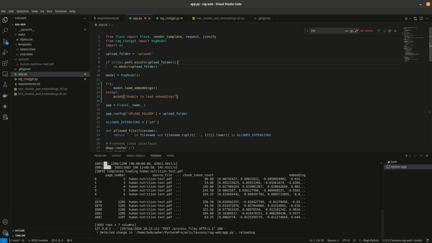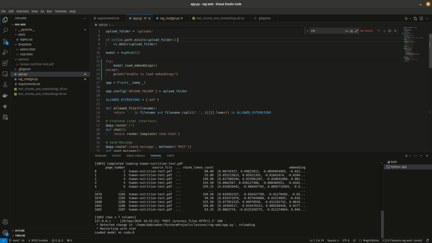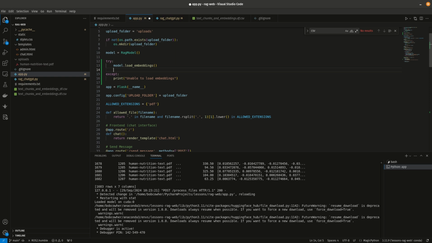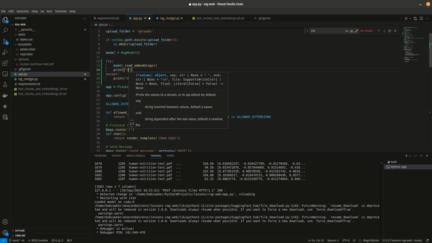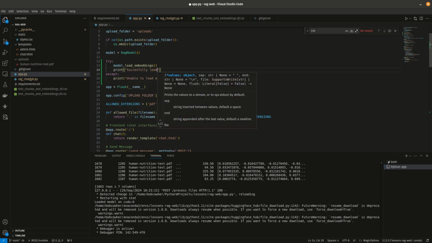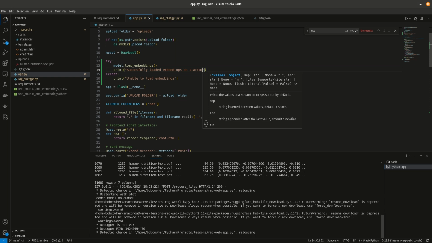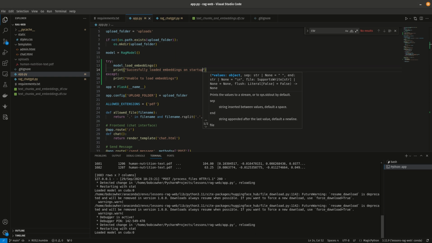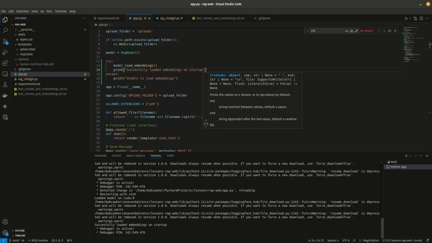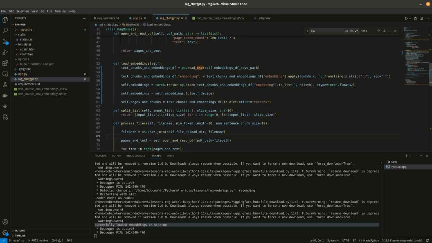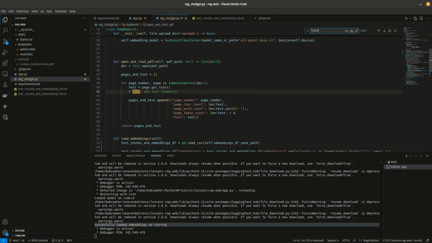All right, that looks good. In fact, let's throw a print message here: successfully loaded embeddings on startup. Now it should give us, yep, successfully loaded embeddings on startup. Cool. So we now have our embeddings loaded.